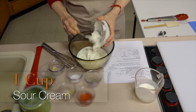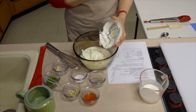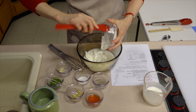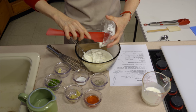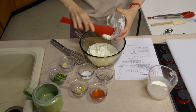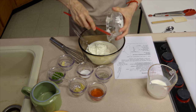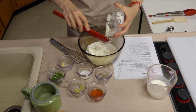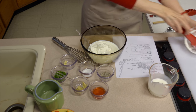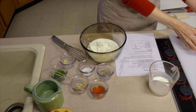I'm going to use the regular sour cream that's out there, in part because one of the issues when making or using buttermilk dressing is that the reason it's high in calories is because we use so much. So if you get back down to the recommended 2 tablespoon serving or 1 tablespoon serving, then the amount of fat in here is not going to be unreasonable at all.